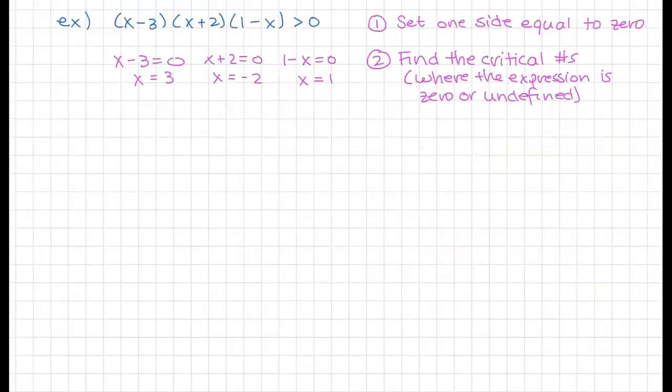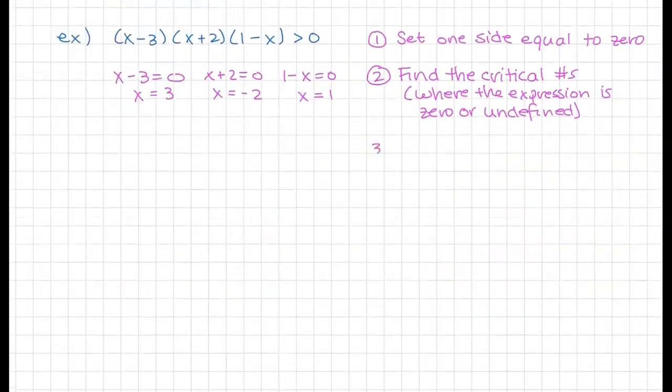And then the last step is to make a sign chart. Actually, I shouldn't say the last step, because the last step is to write your final answer. So make a sign chart. Now, I'm going to say this because I know some people have seen this before, and there's lots of different ways to format a sign chart. So if you have a way that you're comfortable with already and it looks different from the way I'm going to do it, you don't have to do it the way I'm going to do it. I find this way kind of the most straightforward way of looking at a sign chart, but it's kind of a personal preference.